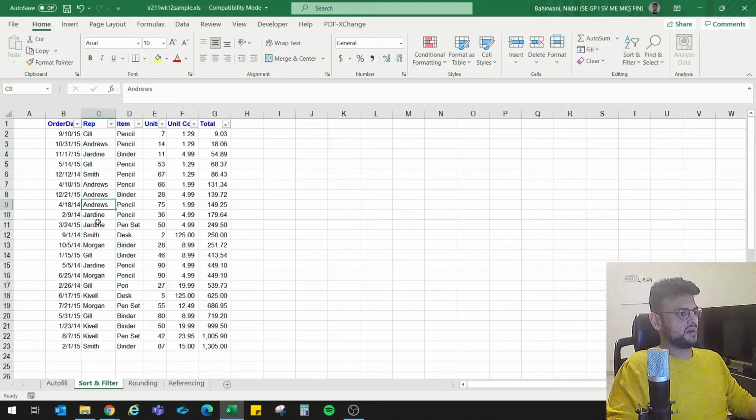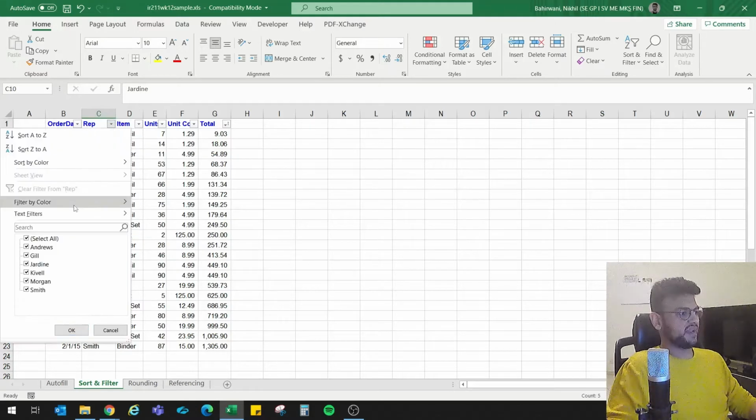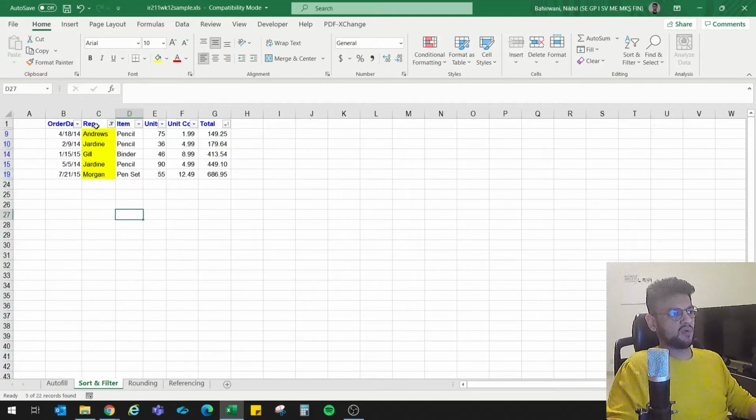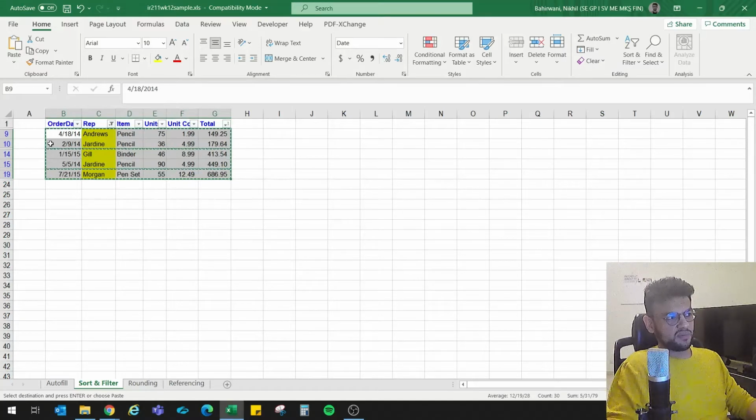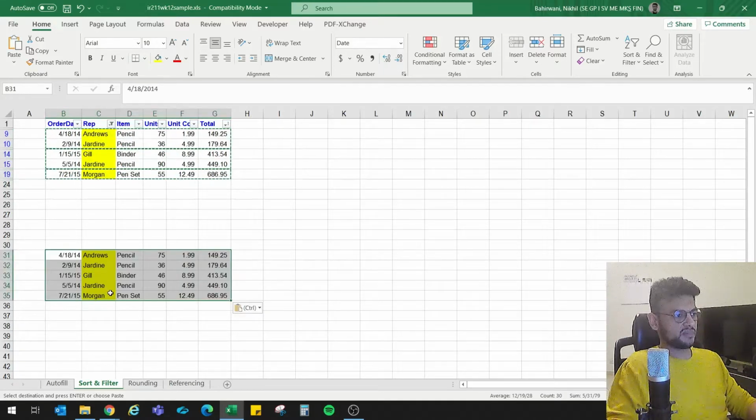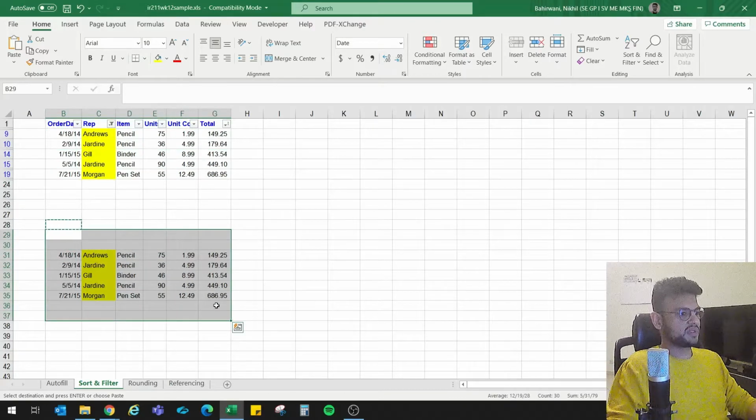You could also maybe highlight a few things here which are important to you, and you just want to look at that data, for example. What I usually do is I select this and I go to filter by color and select yellow. So I only select this data. And sometimes when I want to move this data across sheets, all I do is I copy this. So like you see, when I press Control and C to copy, it's not selecting all the rows that I have. It's only selecting these 5 lines, for example. So if I just copy this and paste, I have the data that I'm looking for. In a way, this could be useful at times when you're using the filter function.